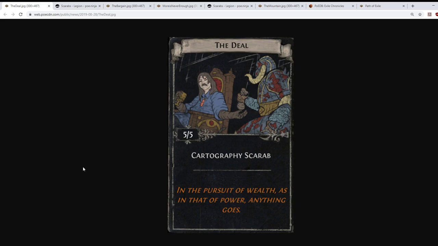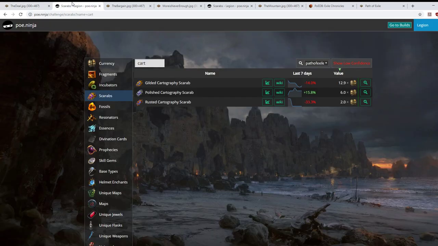Next up we have the Deal for a random Cartography Scarab. Now, if we have a look at the prices of Cartography Scarabs, they have actually collapsed at the end of Legion League. And there's a reason for that. That is because there is a massive, massive oversupply of maps in the economy at the moment. Cartography Scarabs are at their best very, very early in a league.